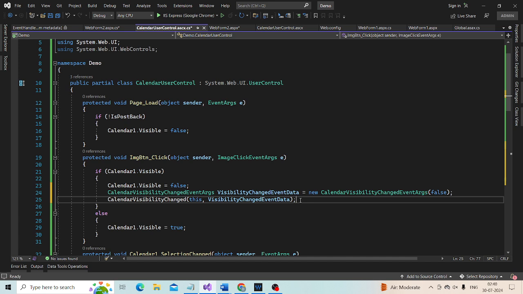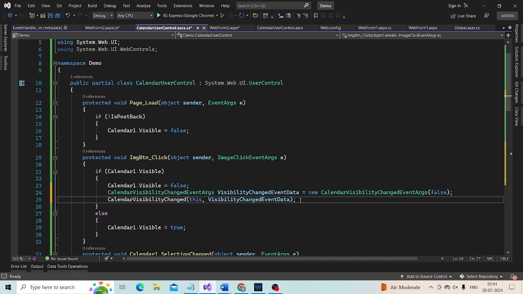The first thing is, before we raise the event, we have to check if the event is null or not null.